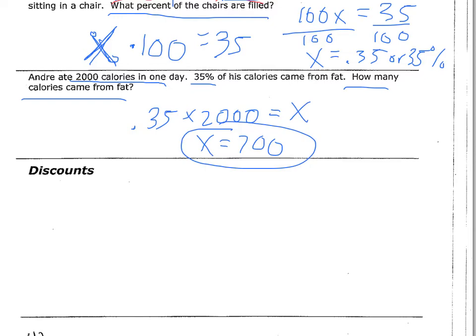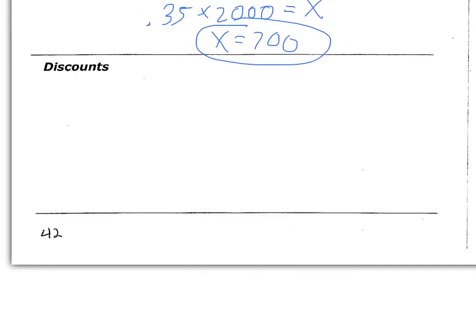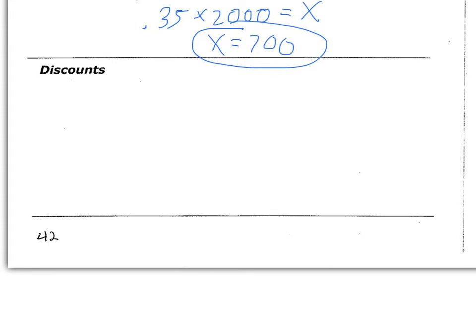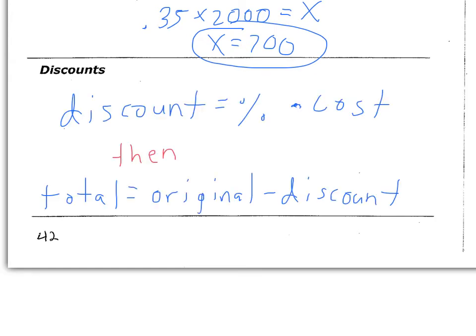Okay, the next big topic we're going to talk about is discounts. And discounts is something that you truly can use in your everyday life. You will always use discounts. Okay, so I want you to take a second and get the following down real quick. Your formula for finding a discount is always in your problem to take the percent that they give you times the original cost.